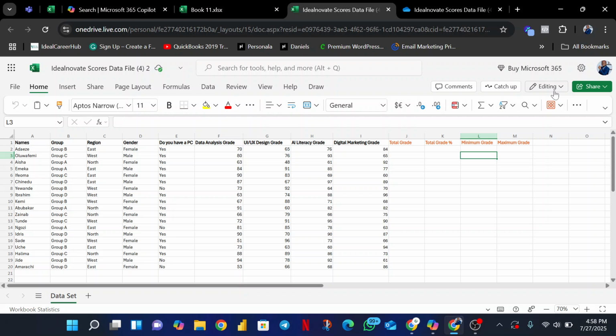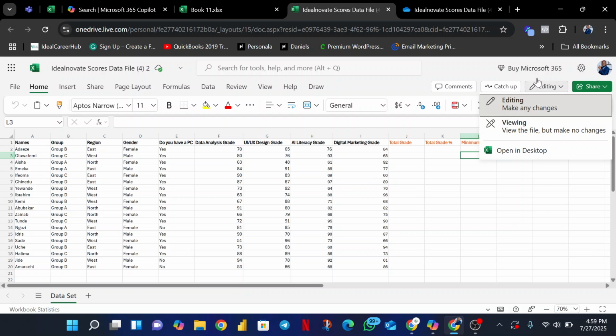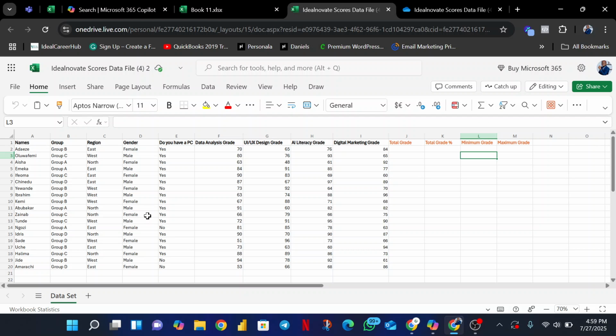You can see that mine is editable. If it's not editable, and you're seeing the option Viewing, go ahead and change it from viewing to editing mode. Mine is already on editing mode, so I'll just continue from there. So let's proceed.